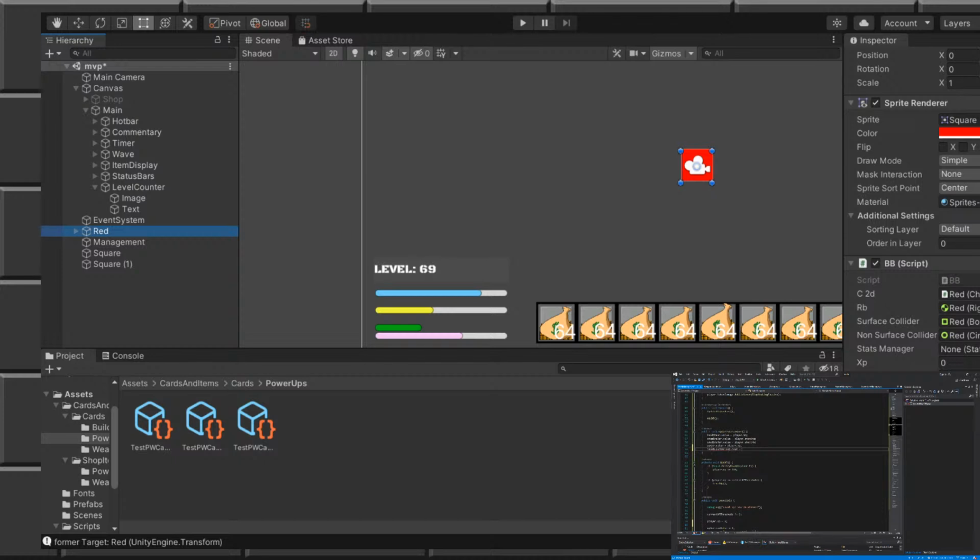Level counter text is equal to, I set it to "Level" plus player dot level. What are these? The current player level. I thought the character property already had a level character class. Guess I never added it. Actually, since everything else is referred to by the player, it would make more sense to have the character be a level, max HP, XP, stamina. Oh yes, it's XP. Might as well put it into level.